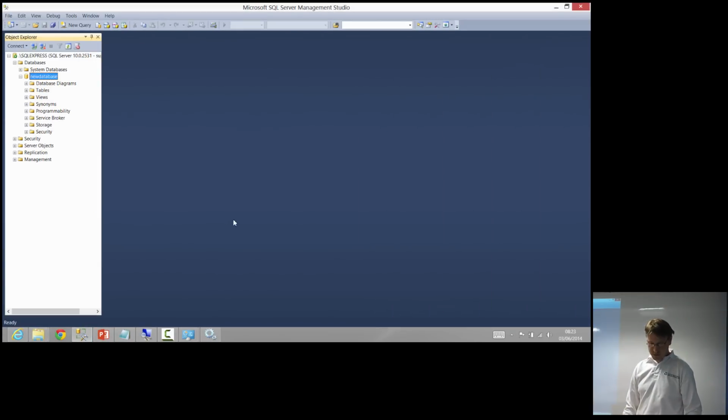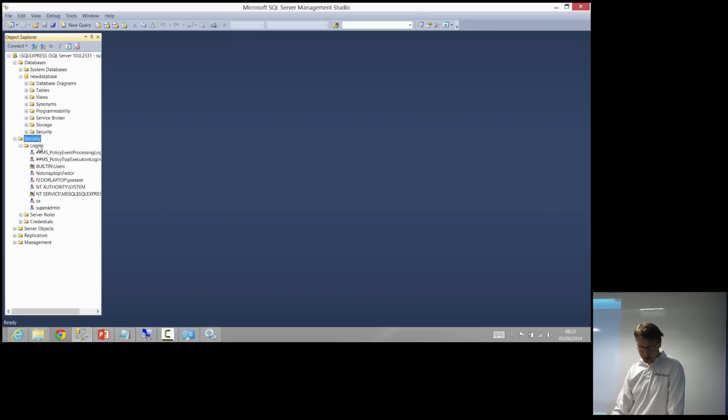Okay, so let's jump back into SQL Server Management Studio. And what we want to do next is create a user login. A user login is someone who is actually going to be connecting to our server and using the database to read and write data. They're not going to have any access to any kind of other functionality within SQL Server, and they won't be able to create any users and so on. And they're also going to be restricted to read data only out of that new database.